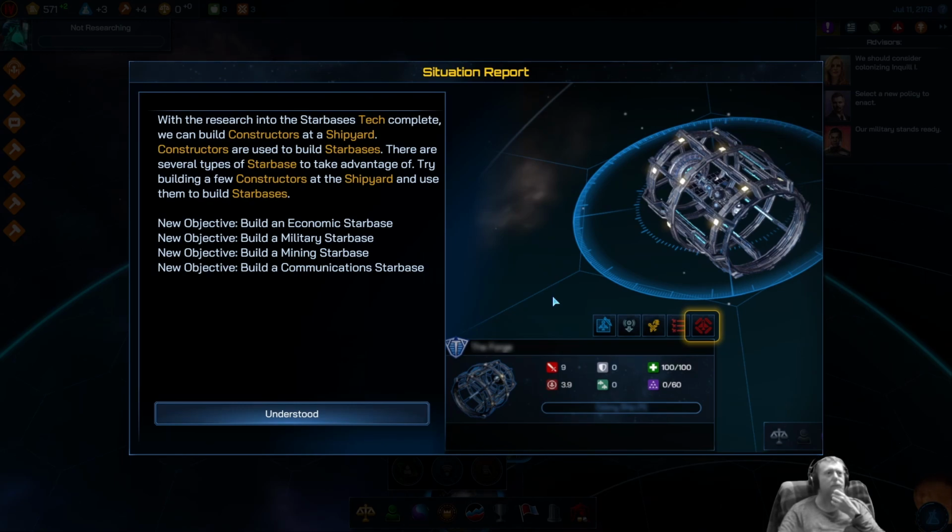Let's set some new objectives. First, let's build an economic starbase. Next, we should focus on constructing a military starbase. After that, a mining starbase would be beneficial. And finally, let's aim to put together a communication starbase. Understood. I think we got a good deal out of that trade then.